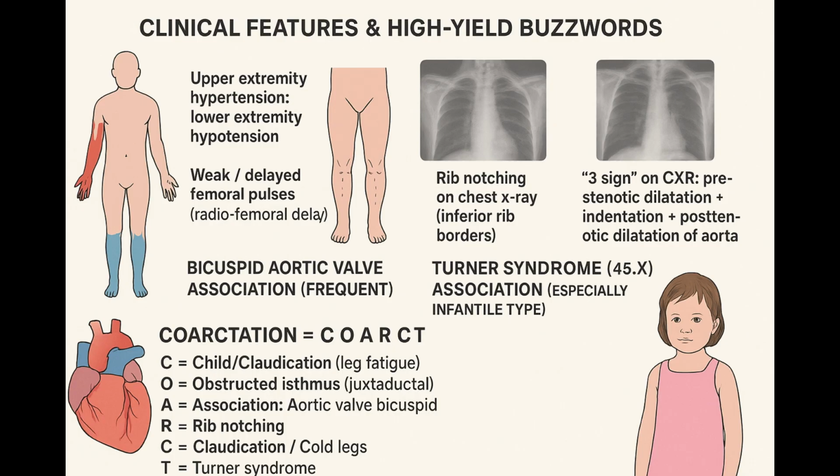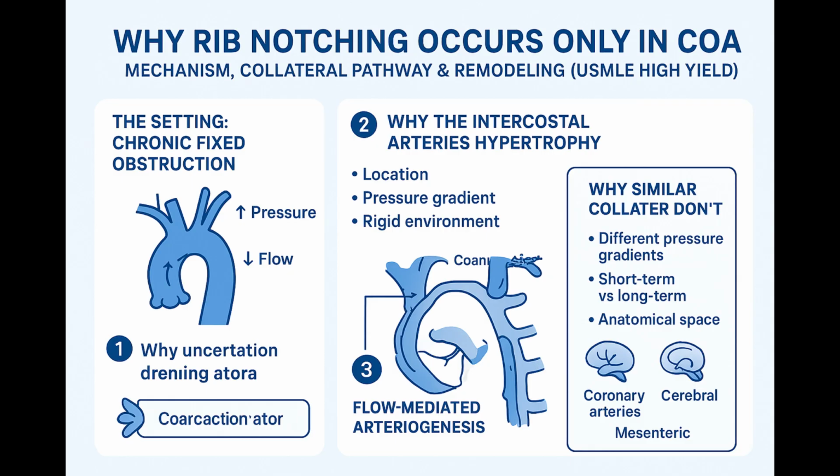How does that happen? It's the body trying to get around the blockage. Over time, the intercostal arteries, which run along the underside of the ribs, enlarge dramatically. They act as collateral vessels, carrying blood from arteries branching off before the coarctation to arteries after it, bypassing the narrowing. Like natural bypass grafts? Exactly. And the chronic pressure and pulsation of these massively enlarged intercostal arteries literally erodes the inferior surface of the ribs, usually ribs 3 through 8. Wow. Nature finding a way, but leaving a mark.